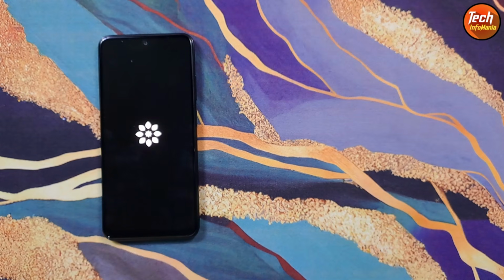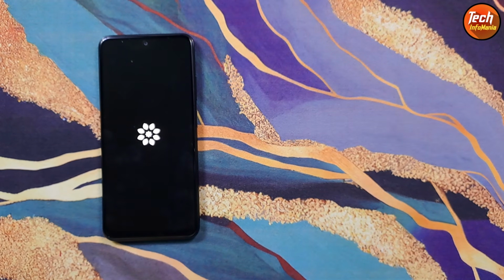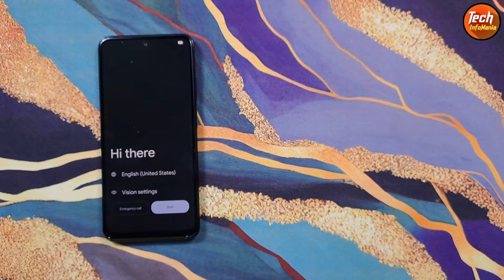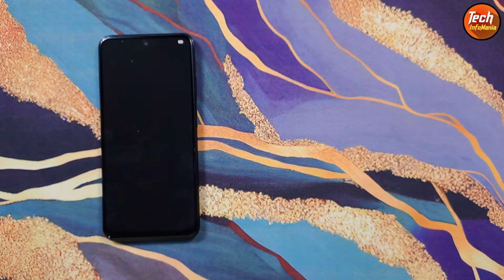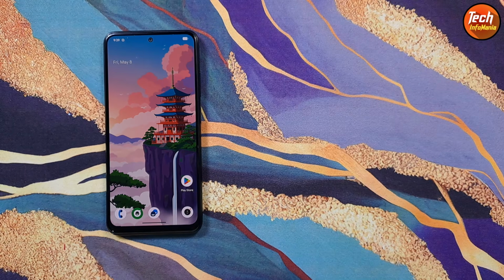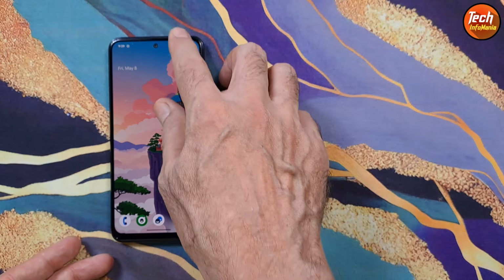The mobile phone will stay on the Mi logo for a little while, then it will start booting to the Bliss OS ROM. Well, you can see the booting animation of the ROM, which is right now booting. The first boot will not take that much time. Finally, first boot completed. I will complete the setup screen. So I got the Bliss OS ROM smoothly on my Redmi Note 10.